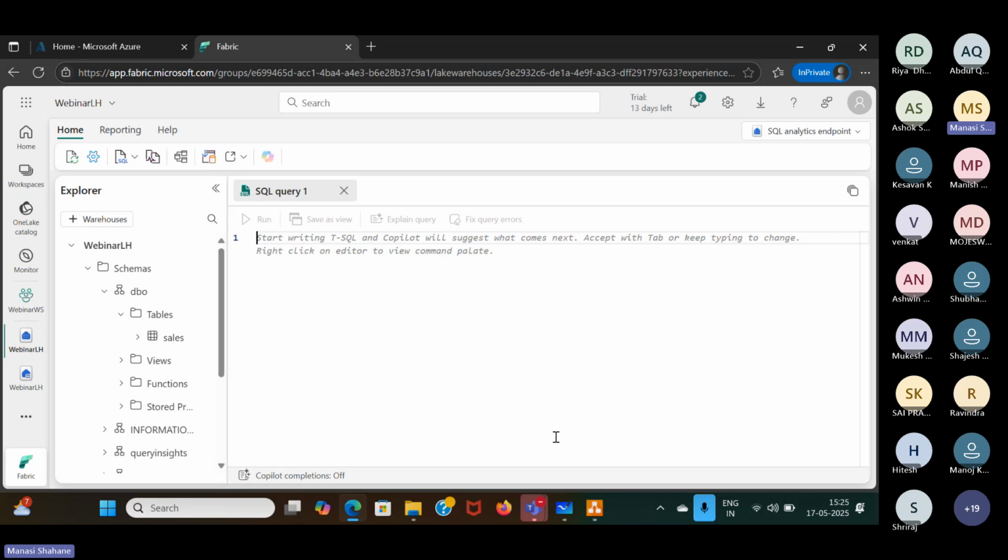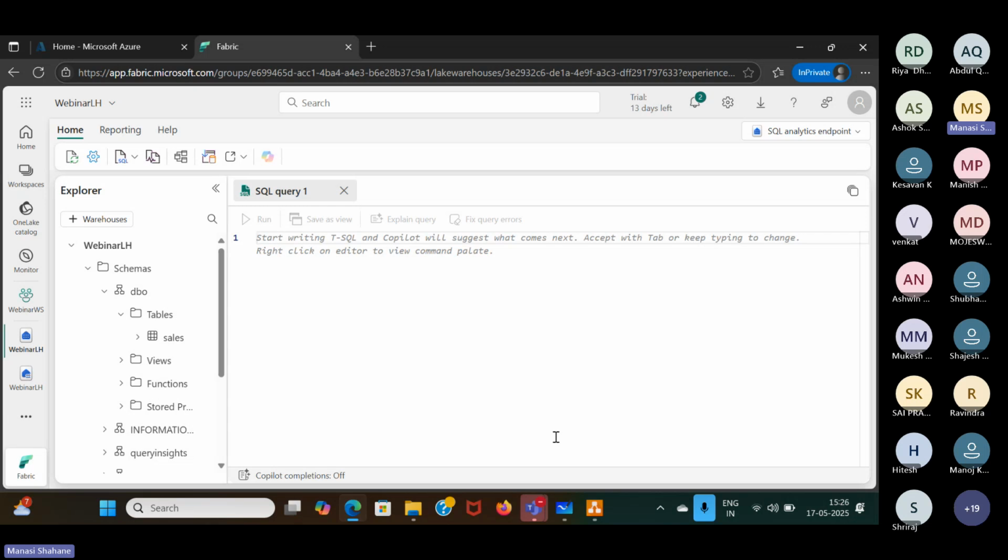The first difference is, of course, that when we work with the lakehouse, we are adding semi-structured data, unstructured data, right? In the form of files only we can load. So when we work on the SQL analytics endpoint, it is nothing but warehousing given on top of the data lake. And that combination is data lakehouse, correct?